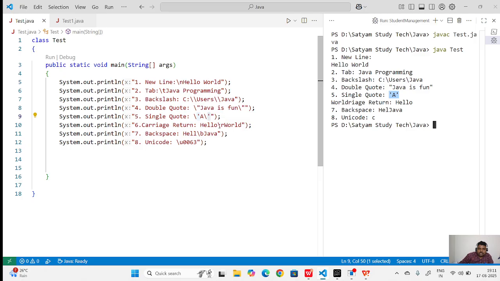Now you can see the R here, okay, carriage return. So here the word, how many characters are there, you can see, 1 2 3 4 5 characters are there. Just have to print the 5 characters in this case. Okay, the cursor goes back to the initial position, the starting position of that line.